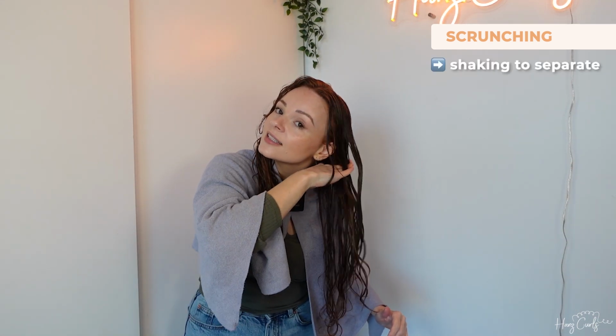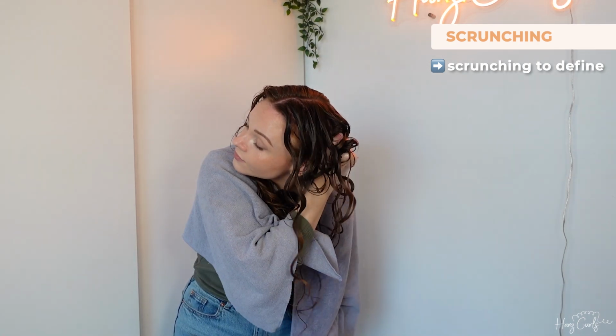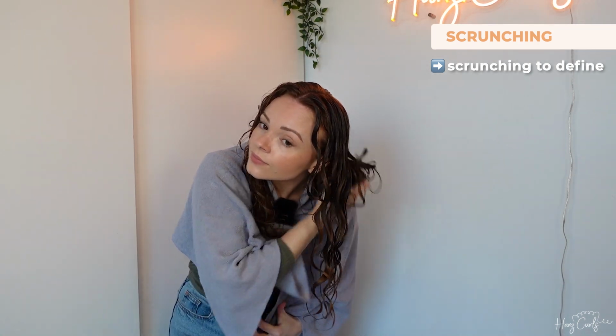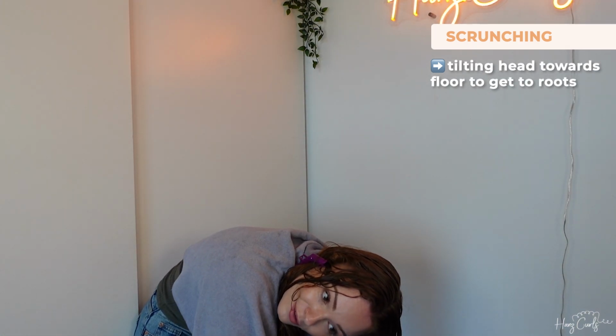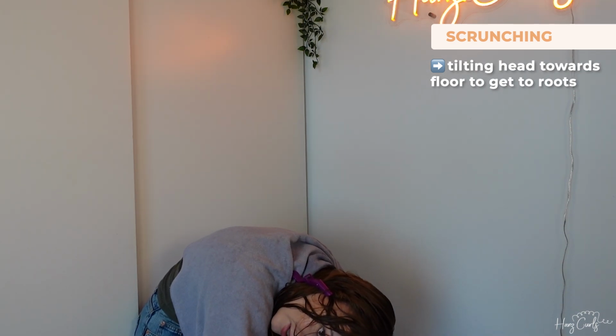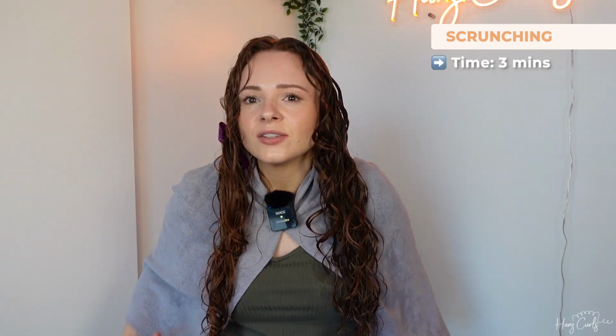Okay, so the gel's applied. You can see that it's kind of forming clumps already as I just shake it lightly with my fingers. Now I'm gonna scrunch. And you probably can't see me very well, but I've just bent down so I can really get to the root of my hair. I just find that leaning really far forward and lifting my hair off my scalp naturally helps me to get right up to the root. I'm never gonna have voluminous roots by doing a split styling video, so that is my scrunching done. I'm not sure how long that took, probably a few minutes.